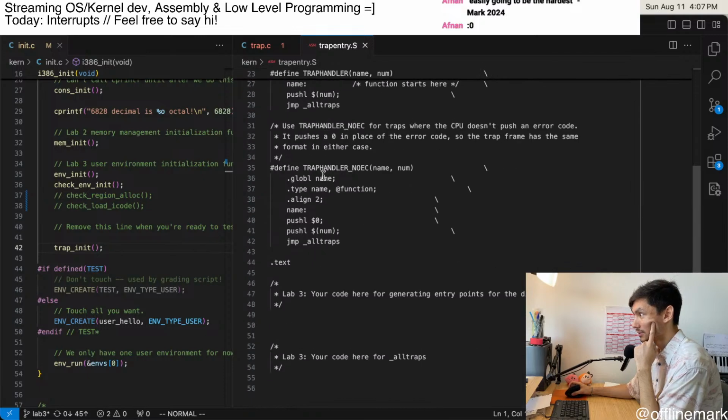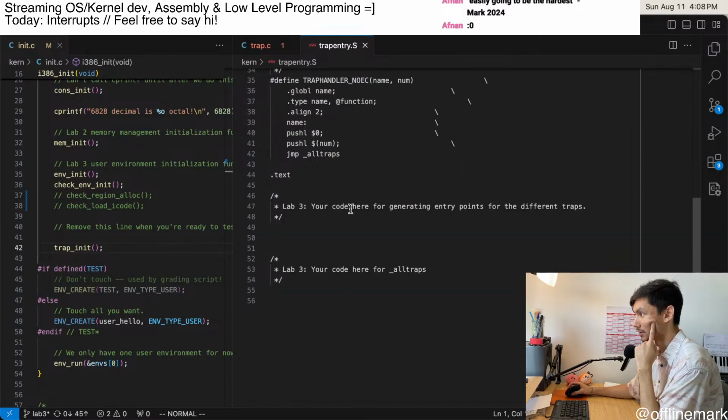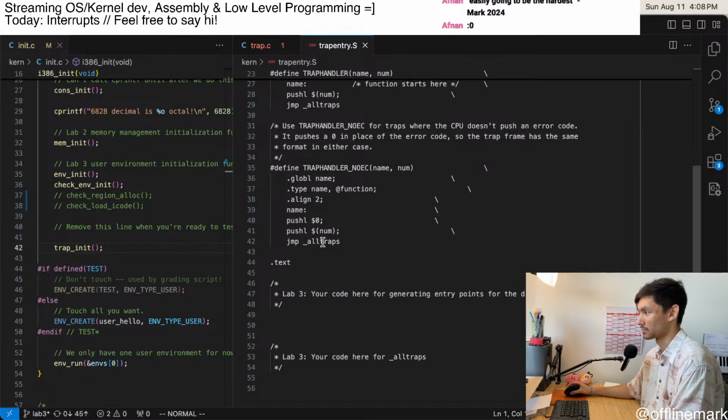Exceptions and interrupts. Lab 3. Your code for generating entry points for the different traps. Your code here for all traps. Jump to all traps. Interesting.